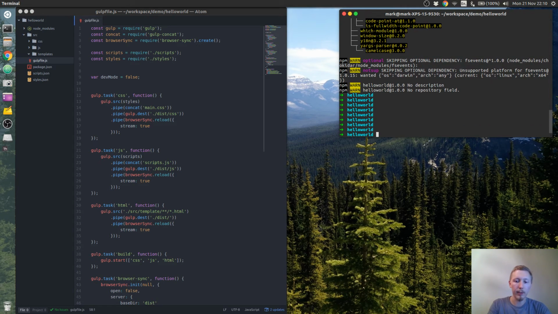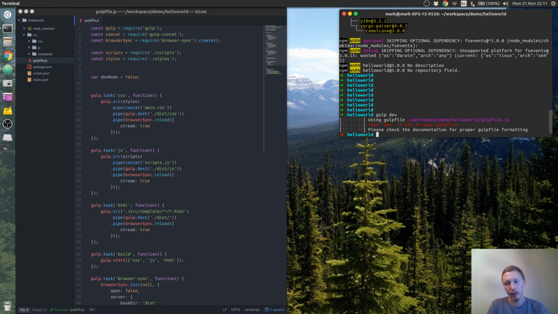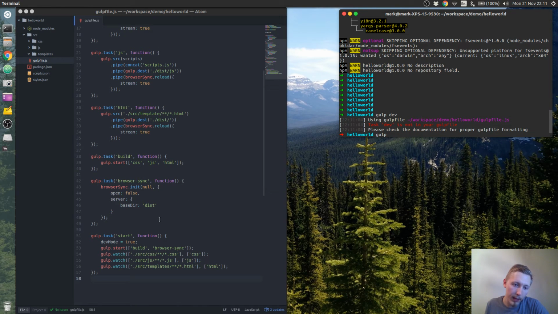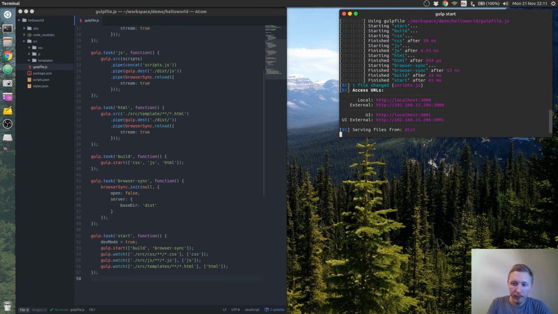Now what we can do is test this. Let's see what happens if you go back to your command line and type gulp dev, or sorry, we use gulp. You see it's looked for a task, and because we don't have a task called dev, it's failed. It says task dev is not in your gulpfile. So we actually want gulp start. There you go, actually, it's done something. You can see here that it's running the server on localhost 3000.